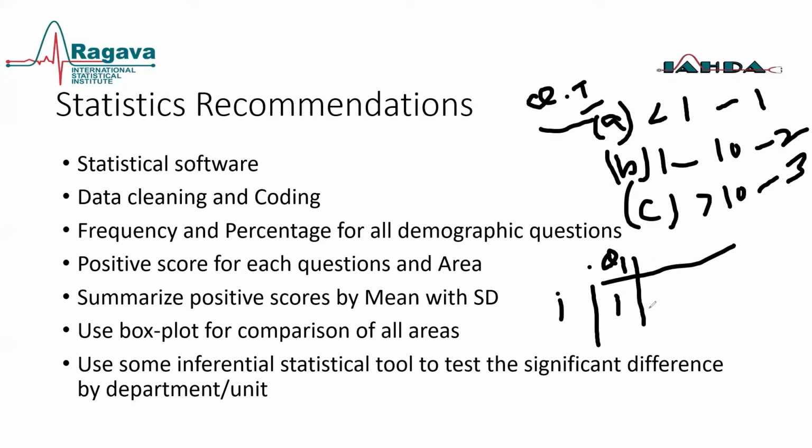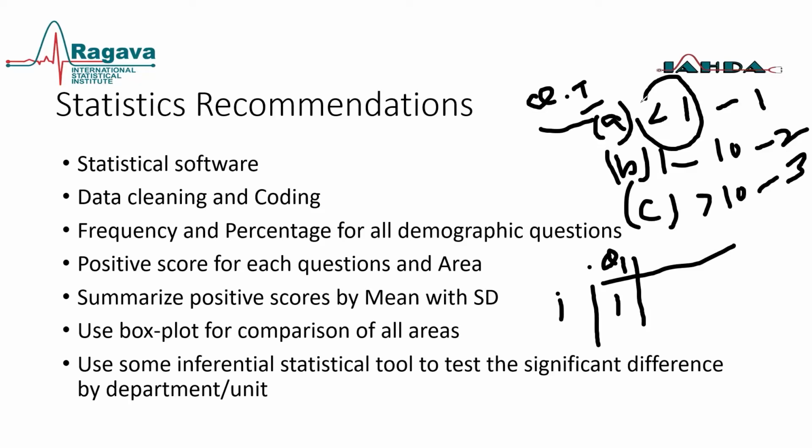Don't put less than 1 or 1 to 10. No, this is not a valid format for data analysis. We need to convert into code. Even for gender, don't enter male or female in the spreadsheet. The spreadsheet is to do analysis, not to show in front of others. The purpose of the spreadsheet is to do some analysis. So if you're going to do analysis, we need to enter only data, numbers, numeric.